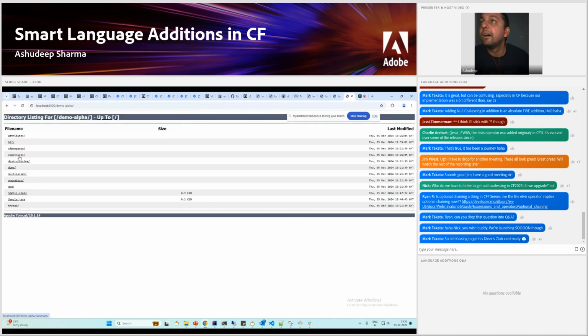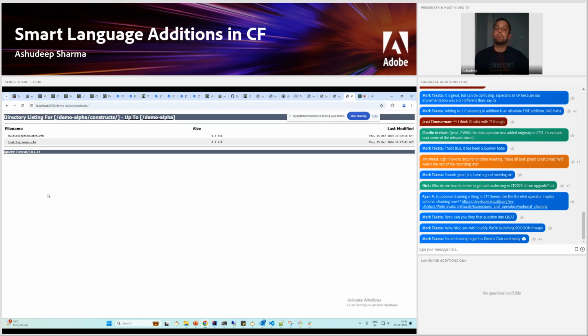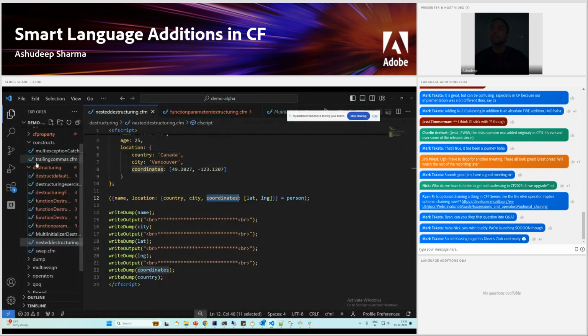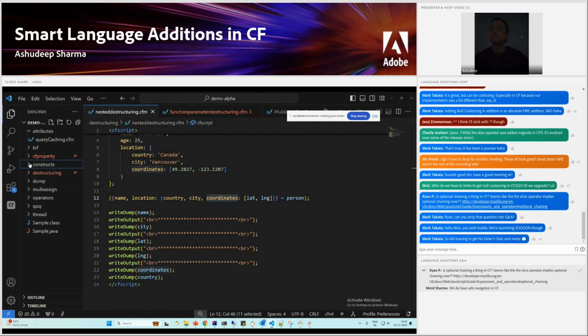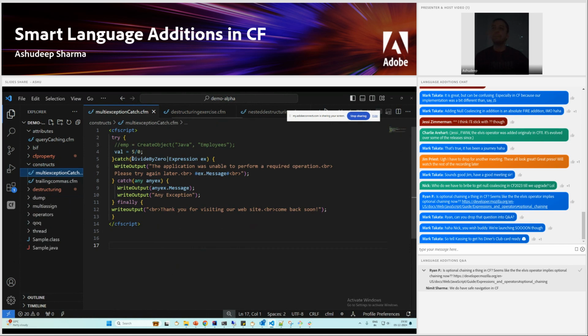Let me take the constructs example first of all. Let me take the multiple catch exception first. Let's do a file not found exception.